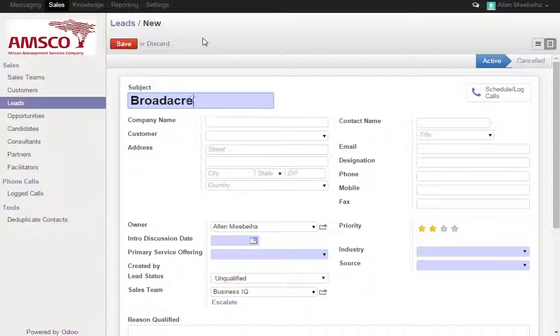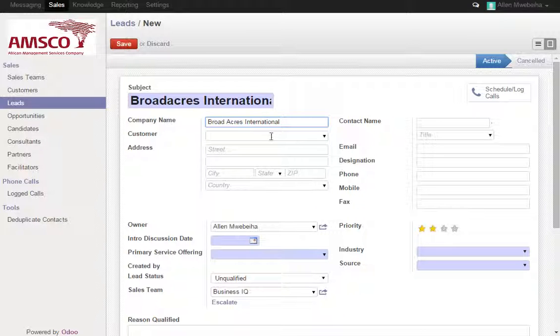In this case, Broadacres International. I'm going to include my initials and the service offering. Okay, so the company name is Broadacres International.